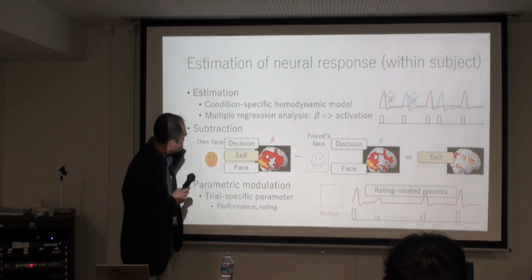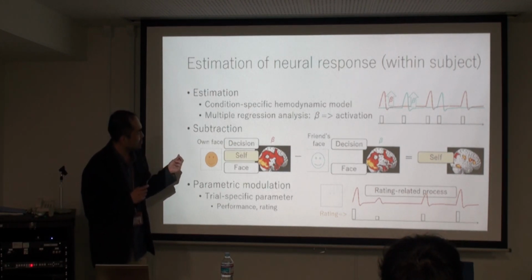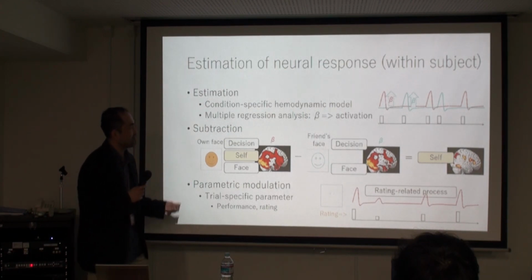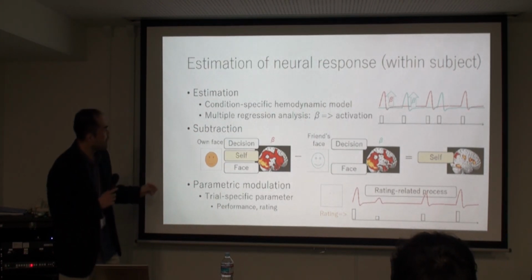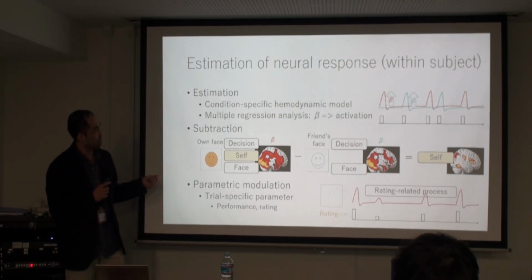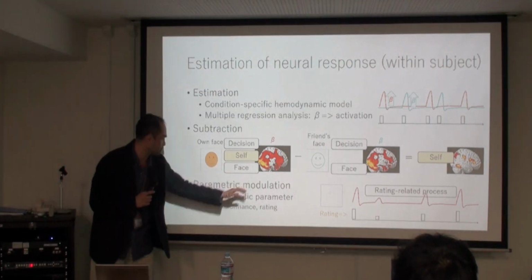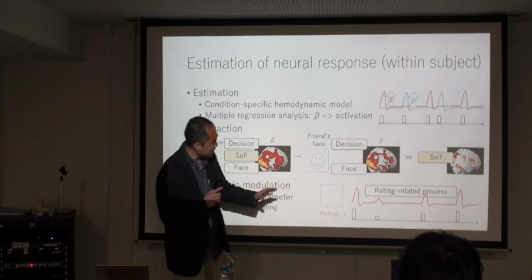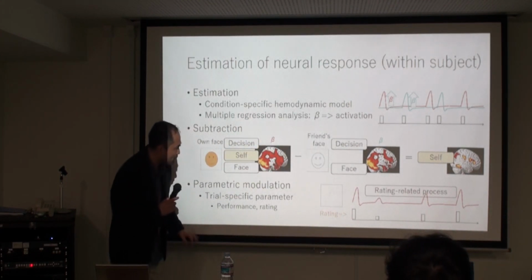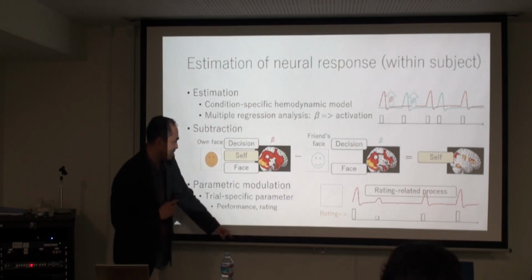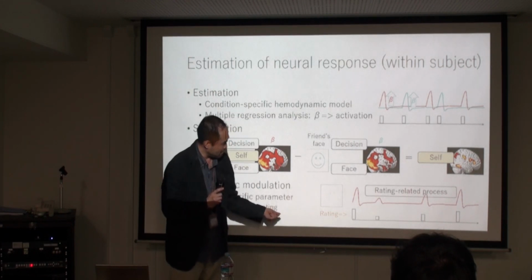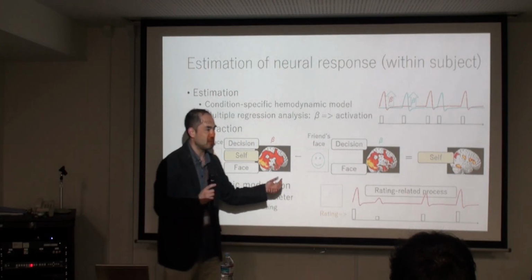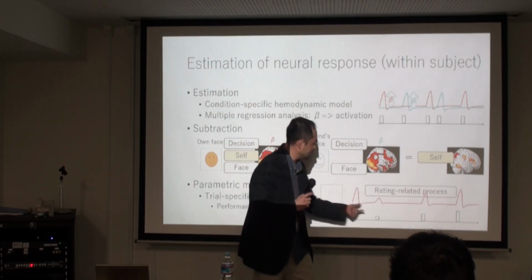So when you design the fMRI experiment, you have to think about these cognitive processes and design a good control task that can remove all the processes that you are not interested in. There's also a different approach to task design, that is the parametric approach or parametric modulation. Here we need some trial-specific parameters like performance in each trial or a rating of something in each trial. For example, here is a face like this. In this experiment, we can ask subjects to rate the attractiveness of each face or the familiarity of each face, and there is a parameter for each face.